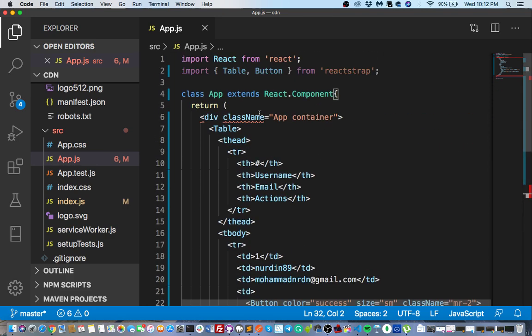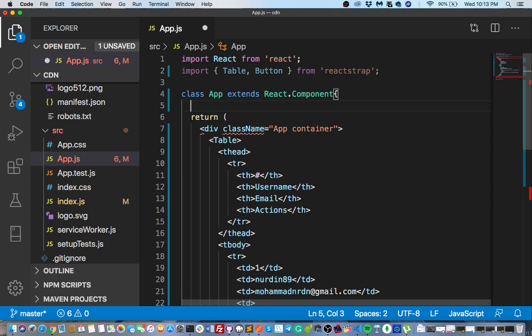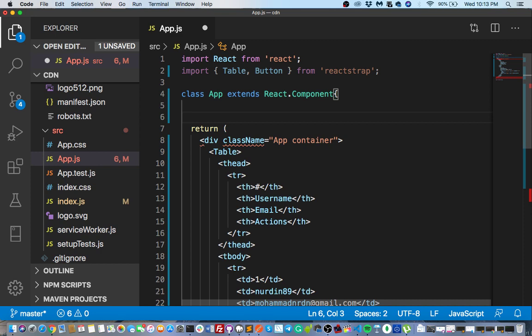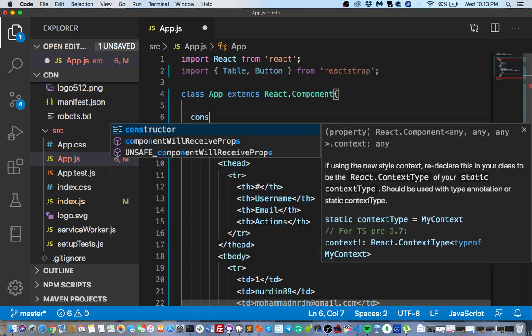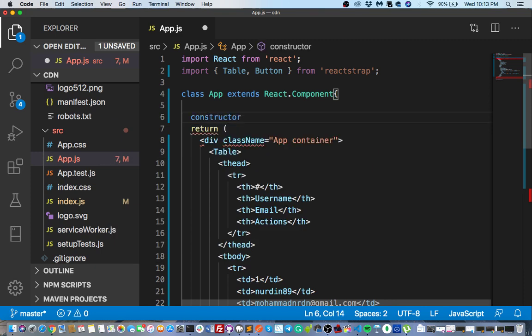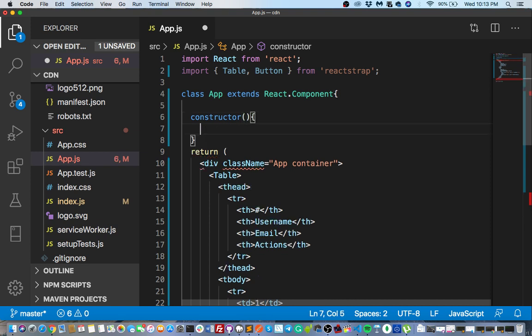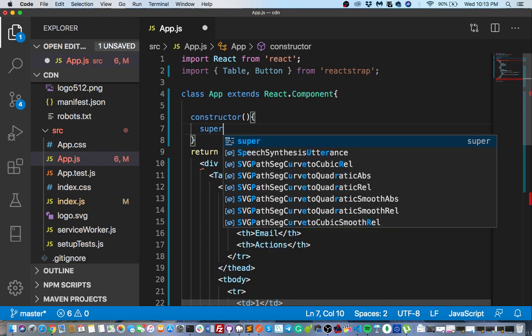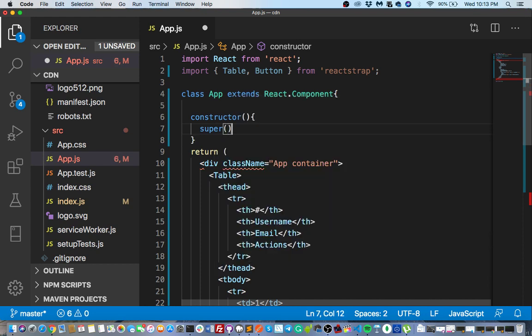So before that, for render, return, you need to put render, and just follow me like this. You need to have constructors because this one is class based, right? Then you need to have super.